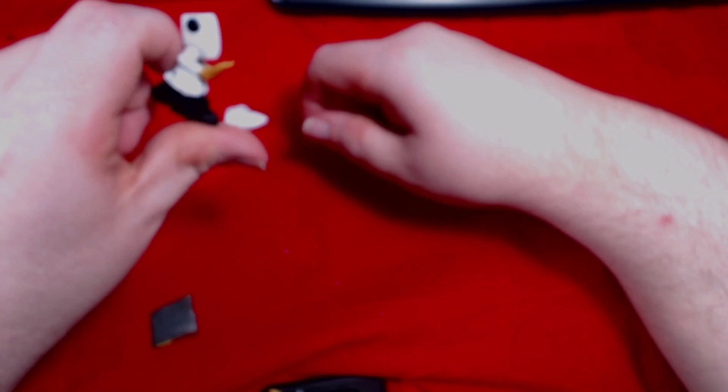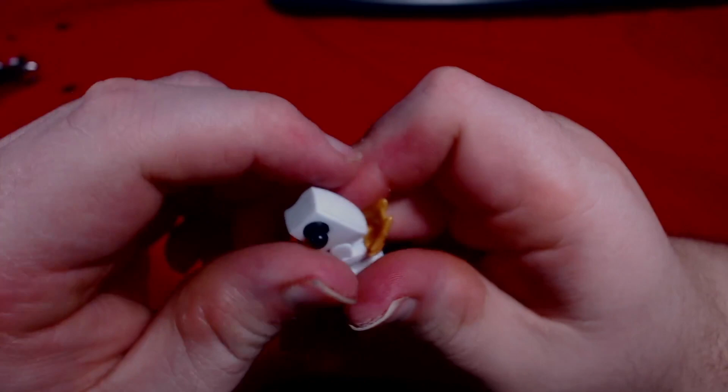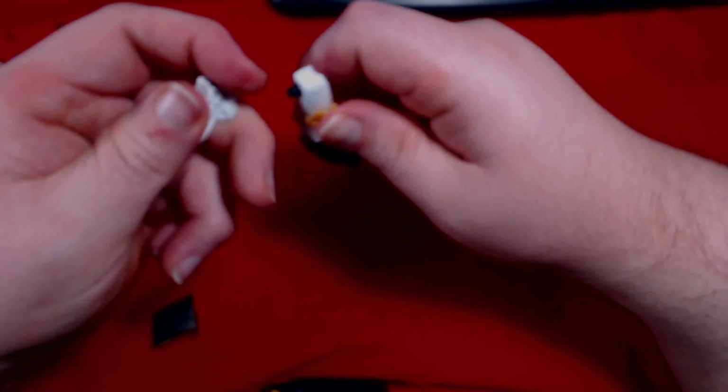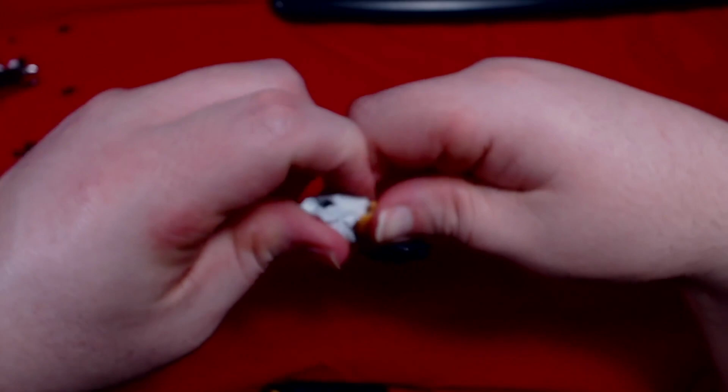Then we want to take our pin here. See? Our pin for the side skirt. Push that in. That one, it's in there pretty good. I might have trouble getting it out, though I probably could with a pair of tweezers. But if need be, you can glue that to hold it in there, because it doesn't need to move. But you would not glue this piece, because that ball goes in that hole, and you want a little bit of play for the hip armor.